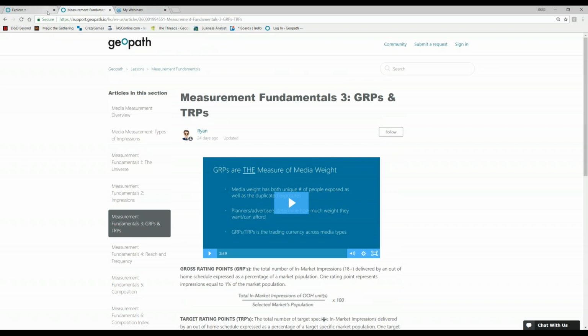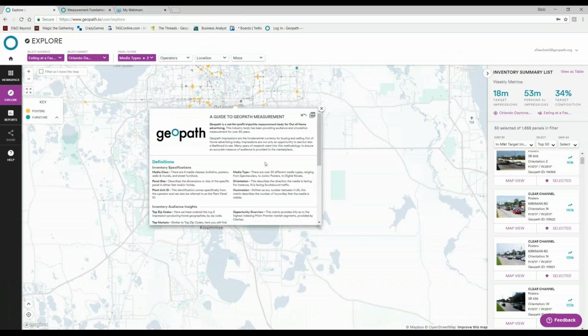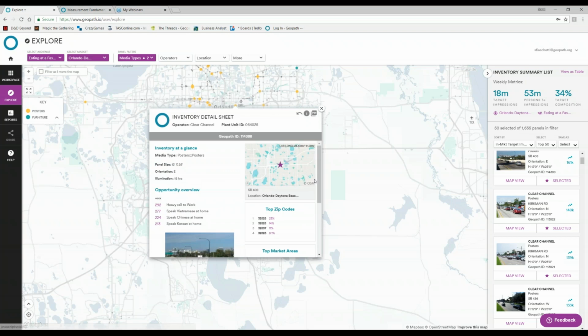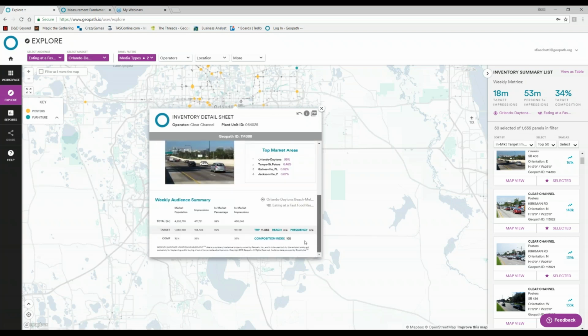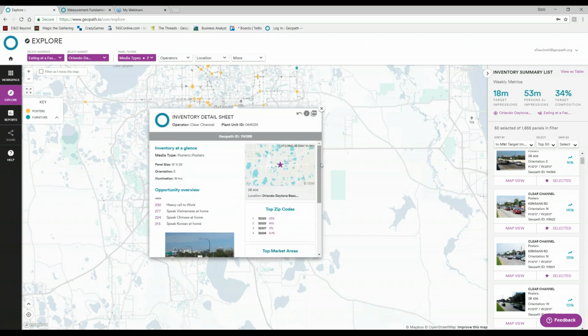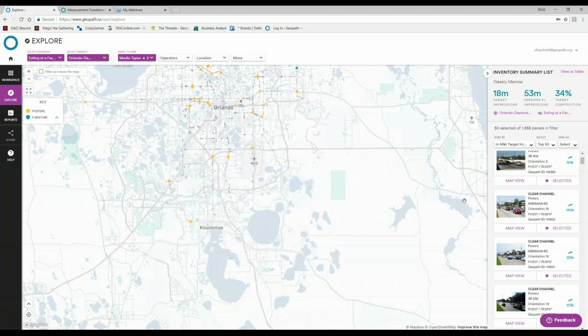But let me jump back to the card itself. So I'm here looking at all this information. You can download this as a PDF if you like, but if you want to get back to the basic information, it's right here as well. So I want to do a couple of things right now. I have this list of top 50, and let me make it top 100. 50 wasn't enough. I need to look at everything.